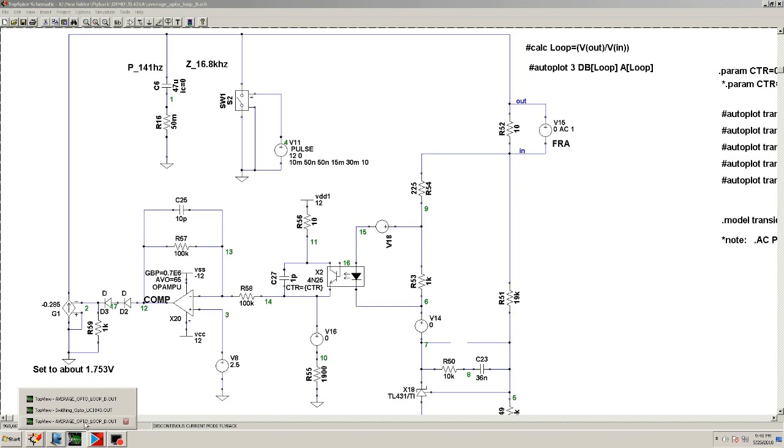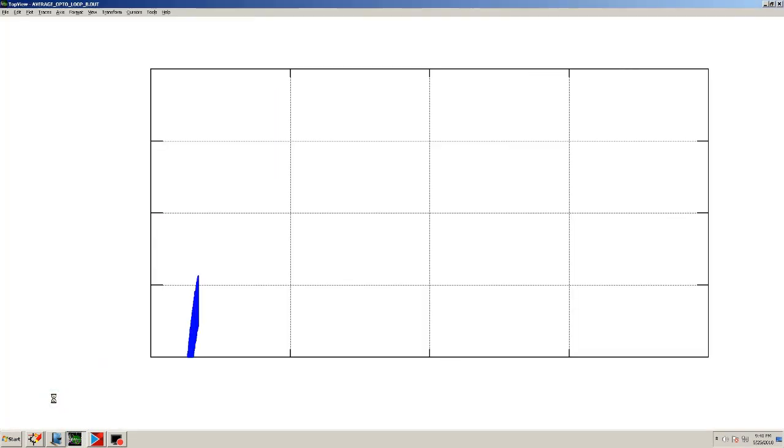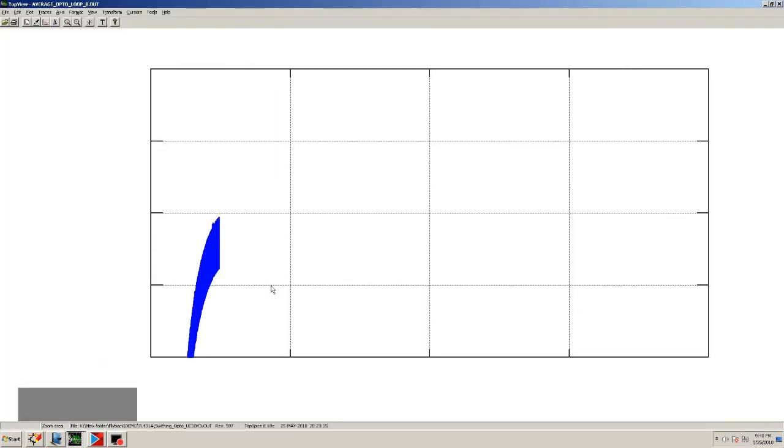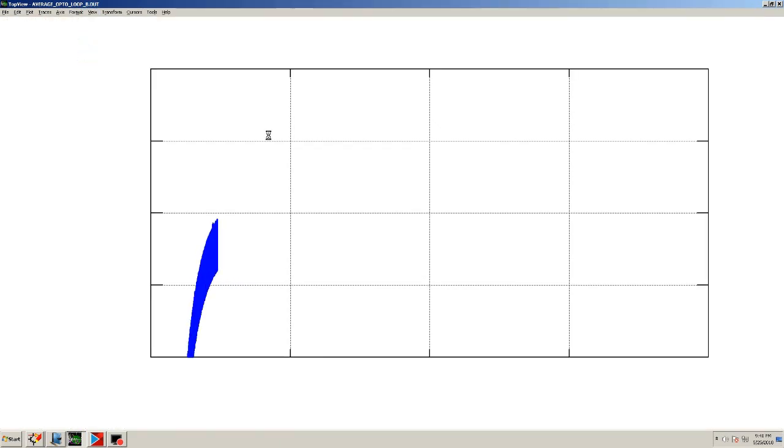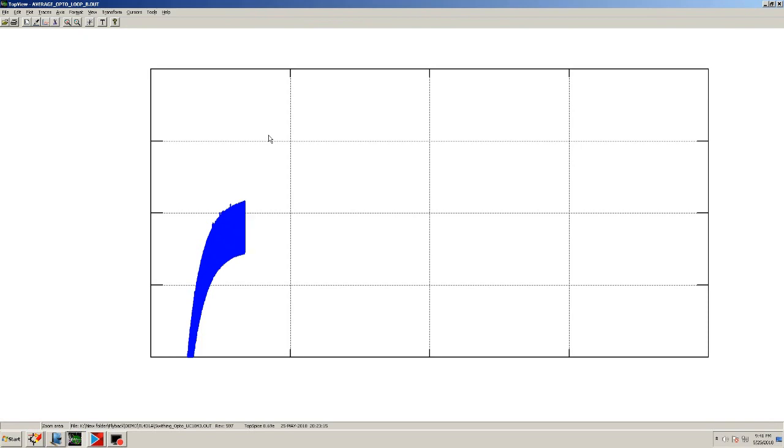So again, take a look at it again. That looks real pretty. I get a kick every time I see this. And they actually match up fairly well.